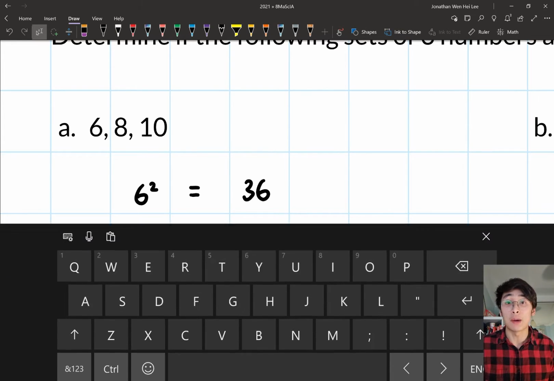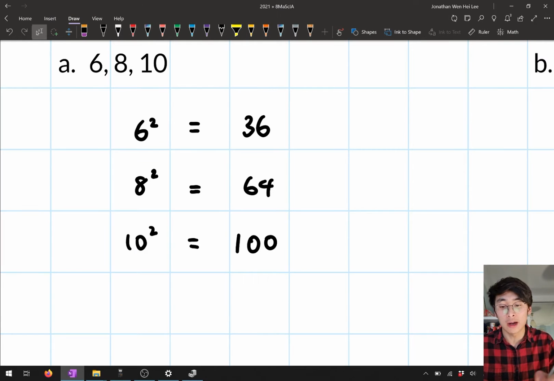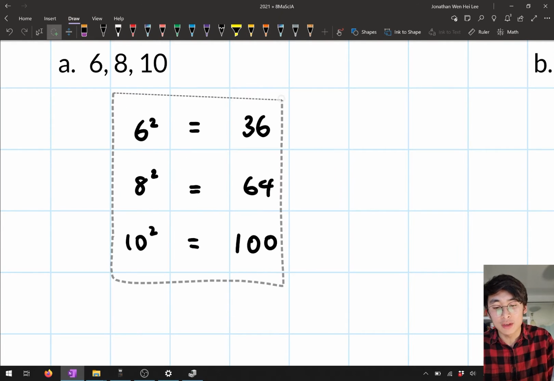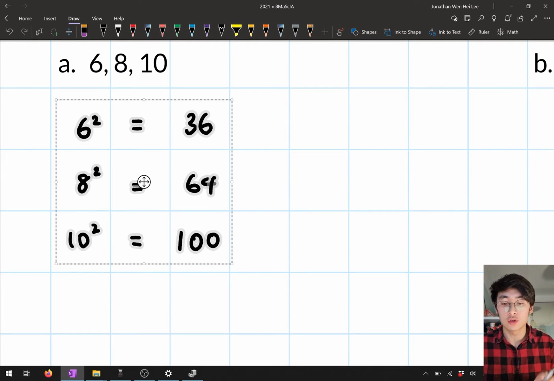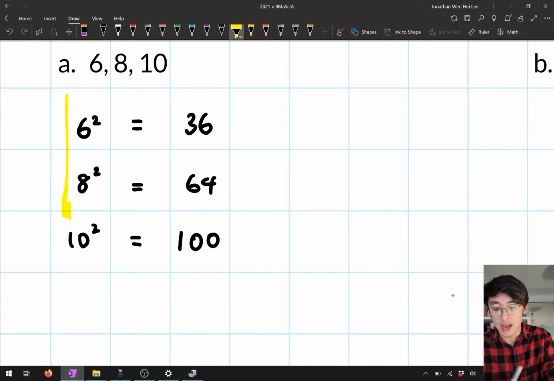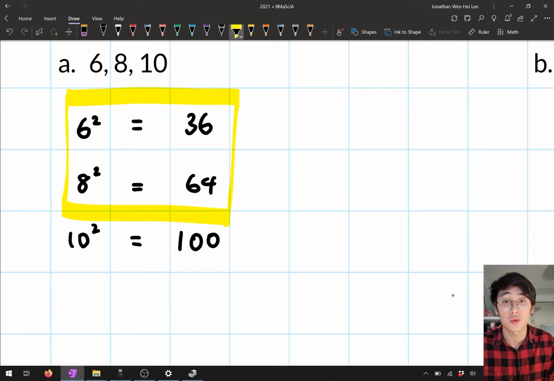Okay, so we did that first step. We have squared all of our three numbers. So we did 6 squared, 8 squared, and 10 squared. Now what we're going to do is take the two smaller ones. So we're going to take 8 squared and 6 squared, and then add them together. Pythagoras' theorem tells me that if I add the squares of the two shorter sides of my right angled triangle, it should give me the square of my longer side. And so when I add these two numbers, if it equals the square of my longer side, so here in this case 10, that means that these three numbers fulfill Pythagoras' theorem, and they become a Pythagorean triad.